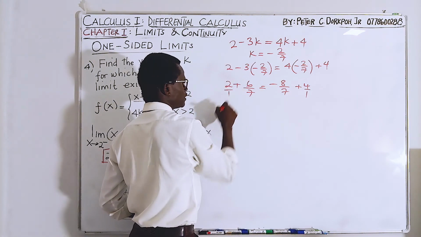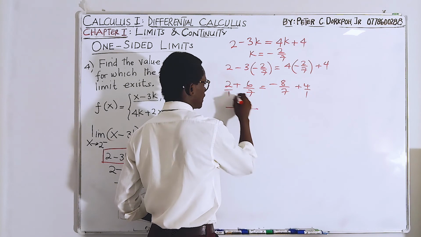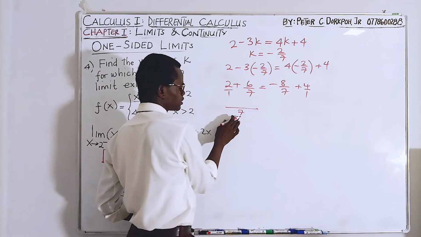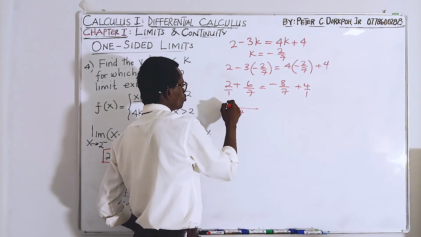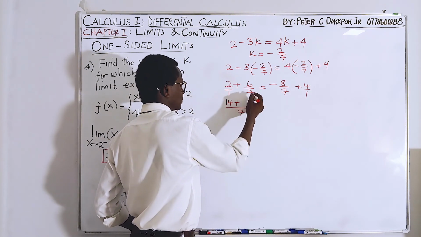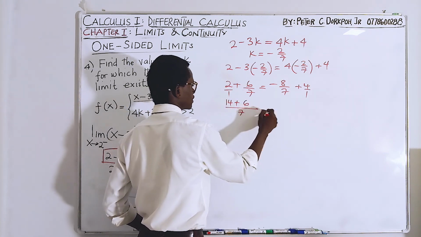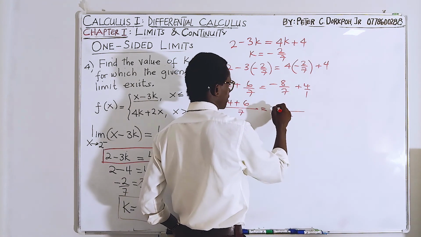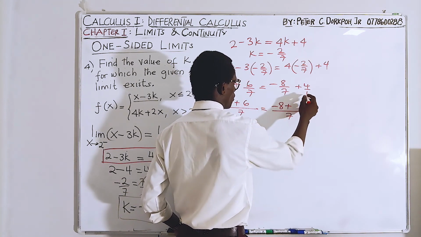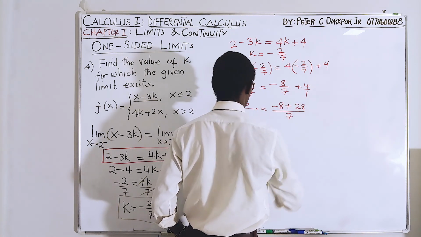So we find our LCD for each of these, right? So this side now you have 7. 1 into 7 goes there. 7 times 2 now is 14. 7 into 7 is 1 times 6 is 6. LCD is 7. 7 into 7, 1 times minus 8 is minus 8. 1 into 7, 7 times 4 is 28.